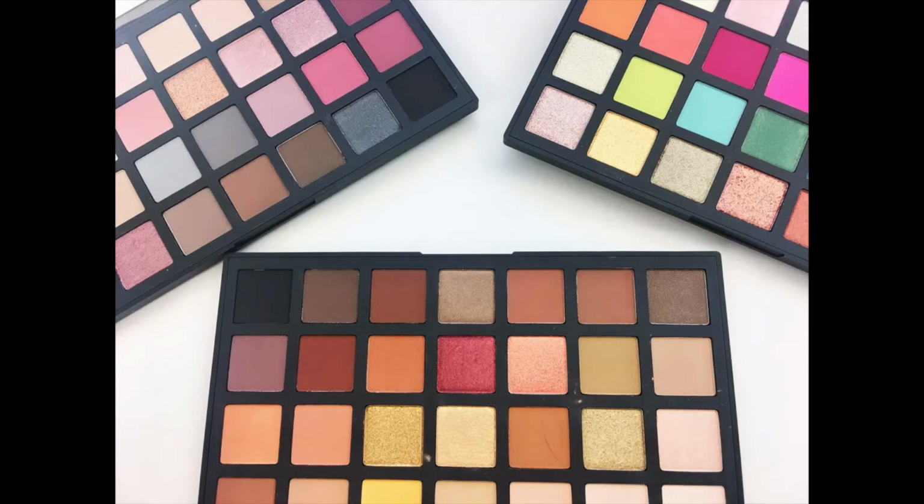Okay, the product, this is the new Sephora Pro Eyeshadow Palette. You know that Natasha Denona Sunset Palette has been the rage. A lot of people have been looking at it, loving the colors, but that price tag was just too steep. Well, the smart minds at Sephora came out with three new eyeshadow palettes, of which this one is one, and this is the warm palette, where they came out with three: an editorial one, a cool tone one, and a warm tone one. So the warm palette.